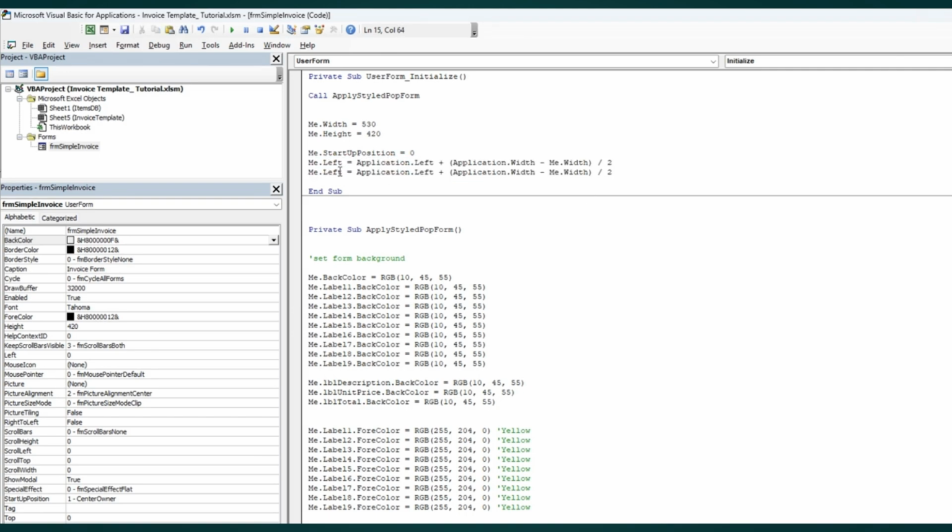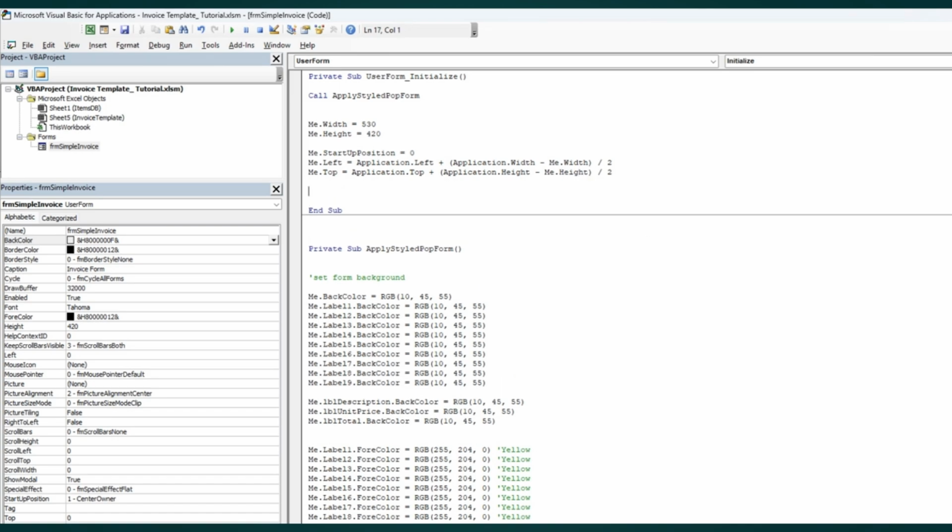Copy paste this, and then we're gonna take the top: ME.Top, Application.Top, and this is the height. Like so.